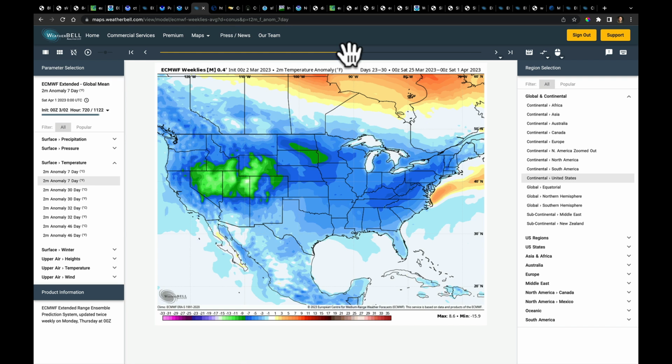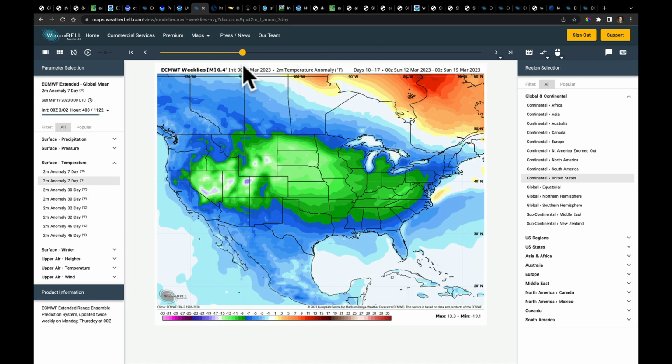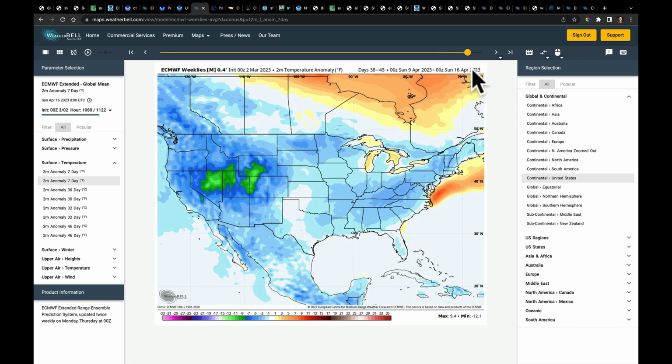So if we do this kind of week by week and start off now with that kind of third and fourth week of March, we do see the models are coldest in the middle of the month and then start to back off on that cold as we approach the month of April. The model is going to have a hard time showing a pattern change as we get to the end of the month. And the reason why is they hang on to persistence and can't in the week 3 and 4 time period actually see the right kind of thing to cause a pattern shift. They just won't pick up on it.